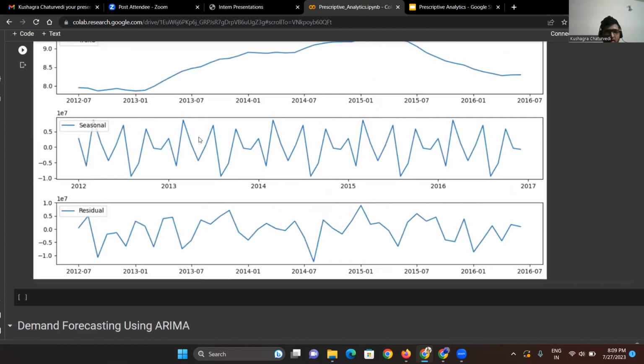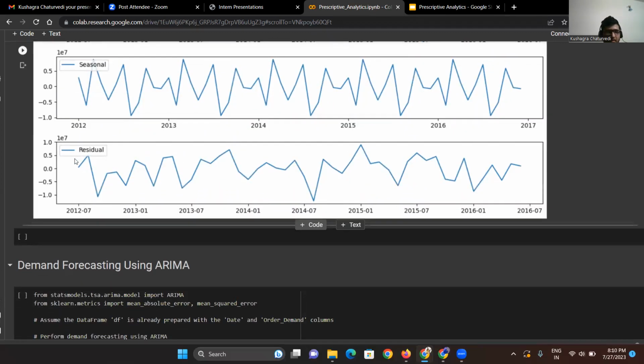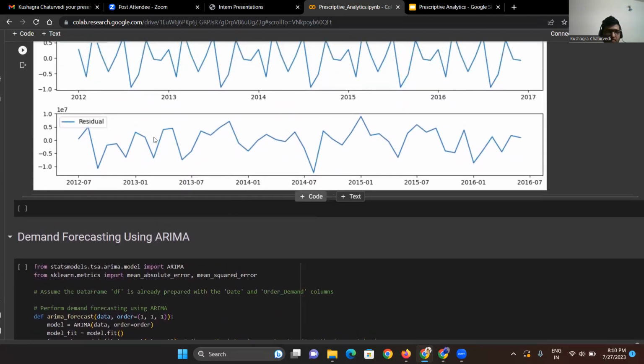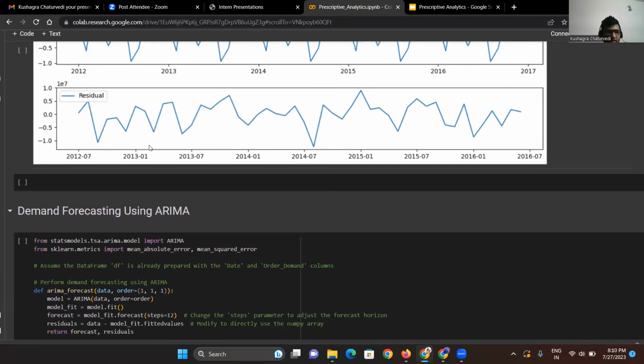This is the seasonality part. As you can see, some of the seasonality can be mentioned, but again, it's varying from time to time. These are the residuals that are there. As you can see, residuals are sinusoidal in nature. So since sinusoidal residuals are there, we can also say that it represents this seasonality that is present, or certain trends that are present there.